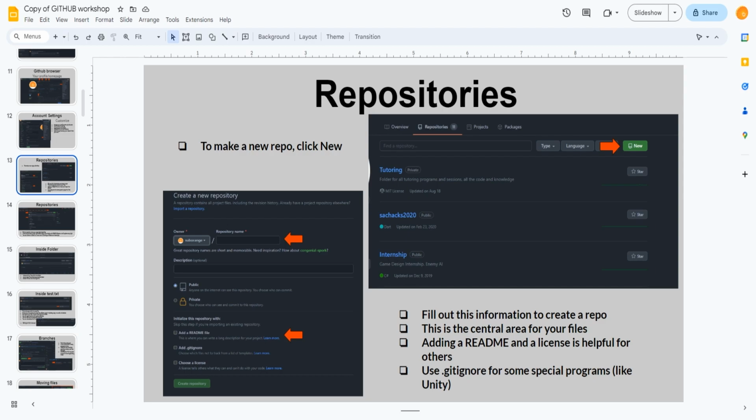And then next is something called .gitignore. Sometimes there are files you don't want to be tracked. So maybe you have secret files with passwords or keys or something like that, or maybe if you're making a game, like in one instance I've used Unity, there's a whole .gitignore for Unity files, so that way you're not uploading the same files or overwriting files, etc. It just helps things be a little cleaner.